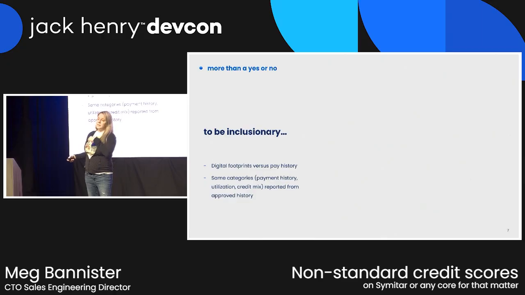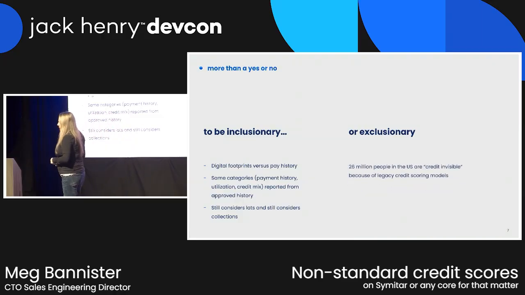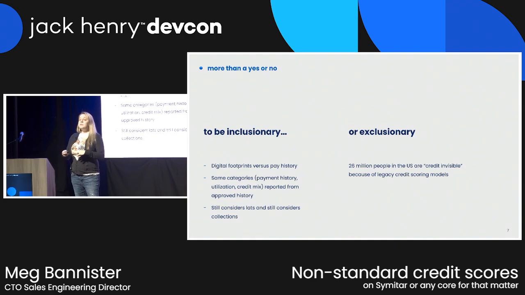The other side of this is that it could be exclusionary. And exclusionary is kind of where the problem happens, okay? Because there are these regulations, and we want to be right to people, and we want to make sure everyone's fair, right? Fair everything. Fair Isaac, you would think. But no, the exclusionary concept is that, truthfully, 26 million people, and that's a recent number, are considered credit invisible.